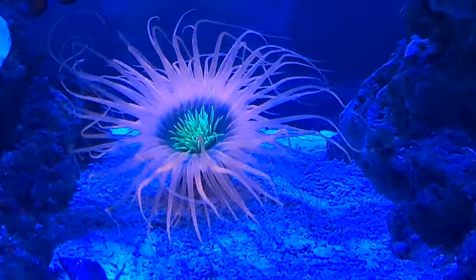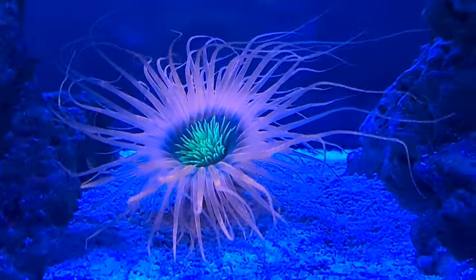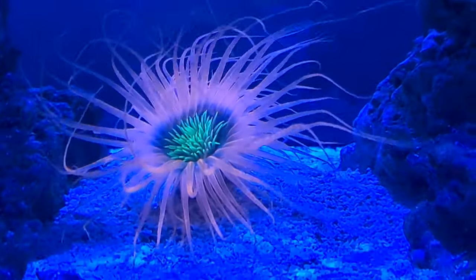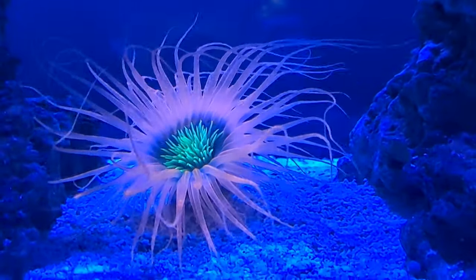Okay, so you might remember this tube anemone that I got a couple of videos back. I've had it in the tank for a while now. Beautiful looking thing, but I was warned at the time it could be quite deadly. So I came into the room the other night, put a light on, scared the clown, and it darted right into that tube nem head first. Completely my fault, I shouldn't have done it, but it happened.